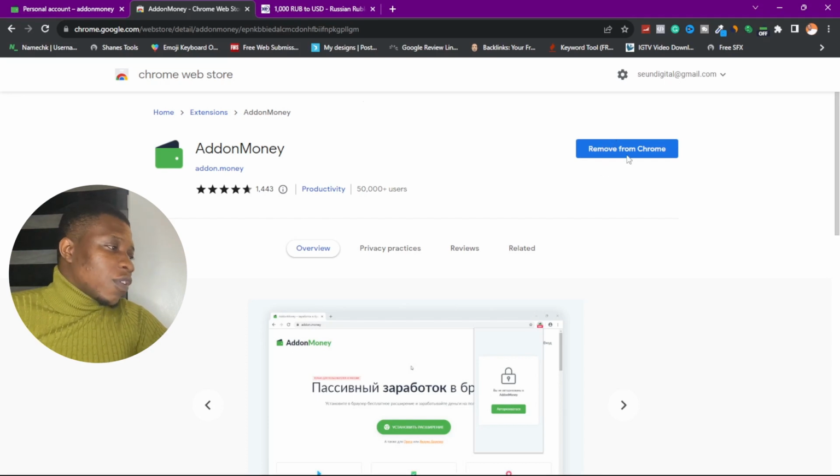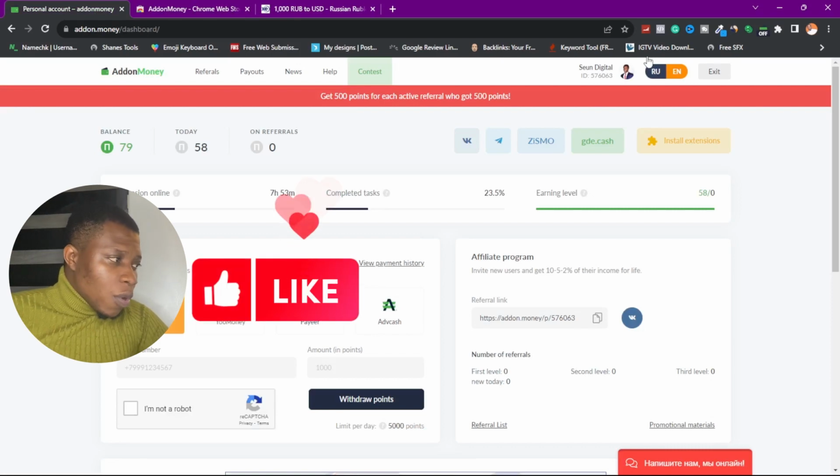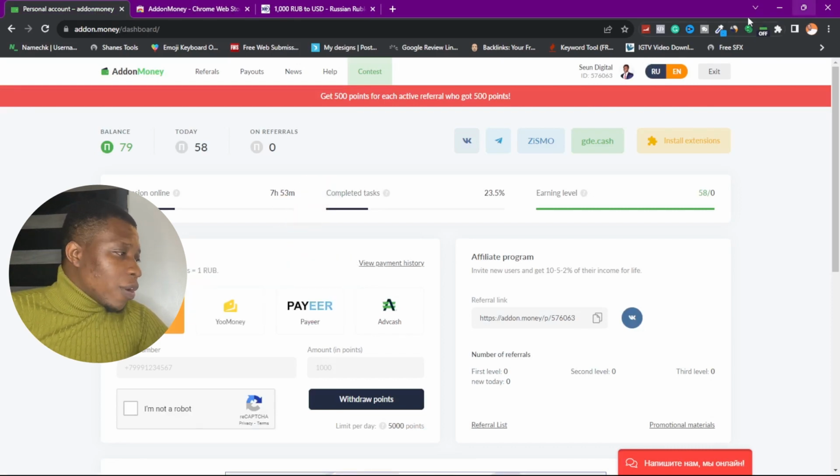So after which you've done that, you're going to come back to your dashboard. All right, so in this dashboard, even without coming to your dashboard, you can see your extension at the very top of your Chrome browser here, because this is my Chrome browser. Okay, so can you see the extension right here?